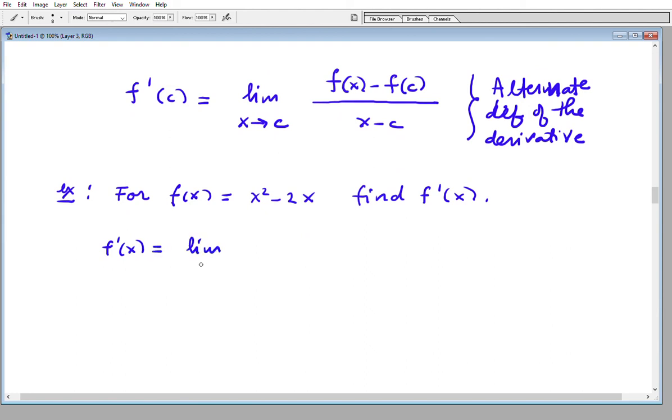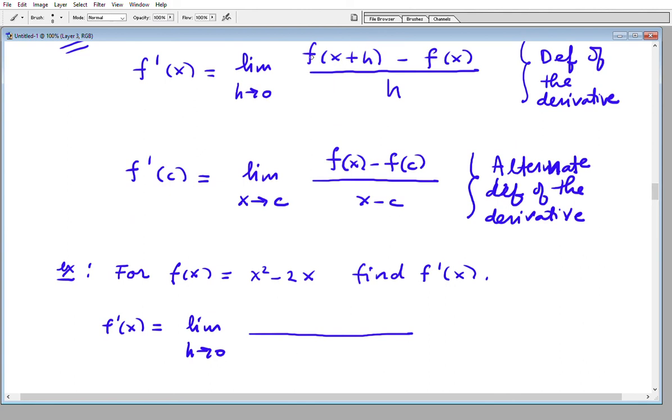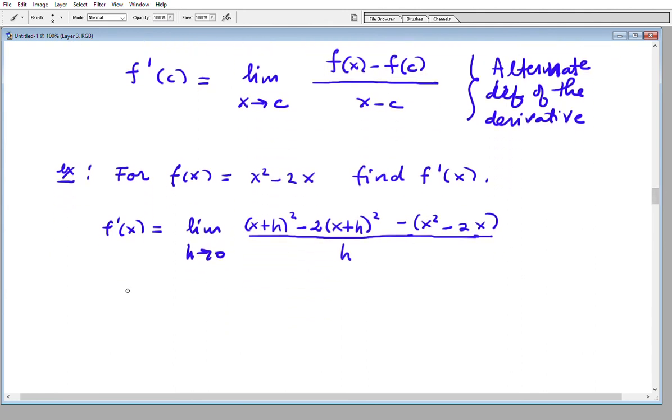Okay, limit h goes to 0. And now we're plugging in x plus h here. First, we're calculating f of x plus h. Plug in x plus h here and here. So instead of x, write x plus h. And here too, instead of this x, we're writing x plus h. Now we're doing minus f of x. I'm making sure that I use parentheses so that I get my signs right, because when we open up, it's going to be minus x squared plus 2x. So we just have to expand and do this calculation.